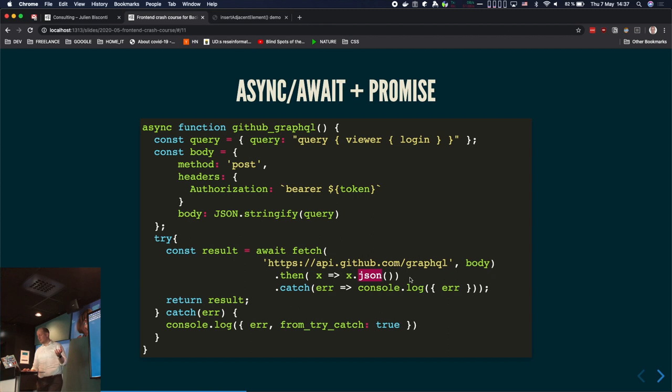And then, you see, once you are in the promise, you have to return a promise for some reason. You cannot unbundle the promise unless you use await. So await, what it does is that whatever is on this side, if it's a promise, I will unbundle it, take the value out of it, and give it to you.